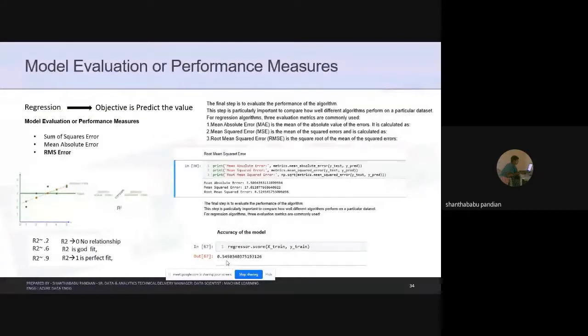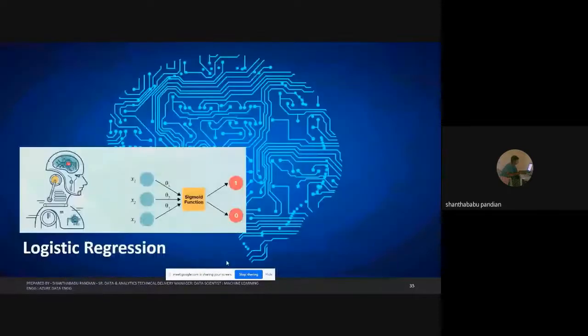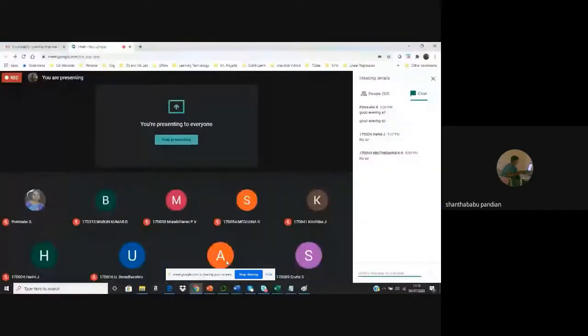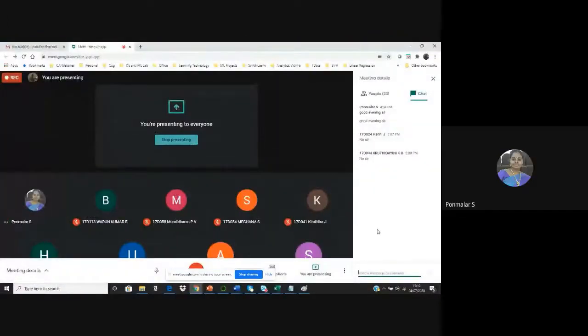These are the major steps if you go across regression. For others it's slightly different, but 70 to 80% is going to be the same. Don't bother about that. Okay, so can we jump into logistics now? Can we jump into logistics now, guys? Yes, sir. We can move ahead, sir.